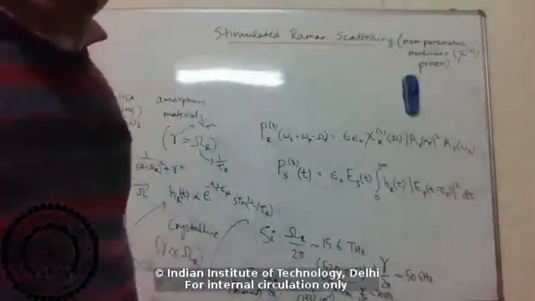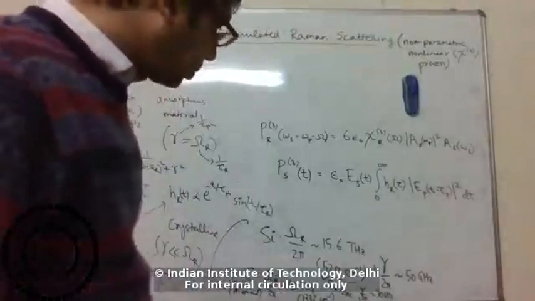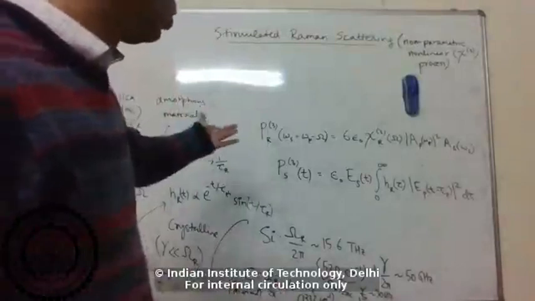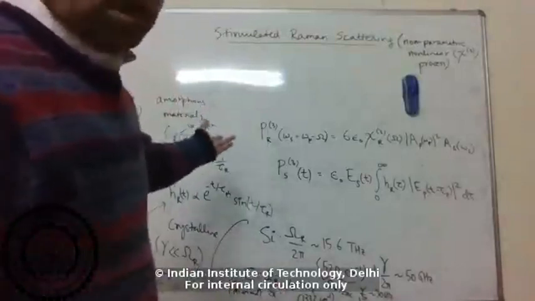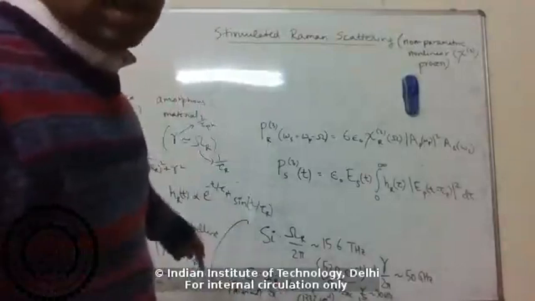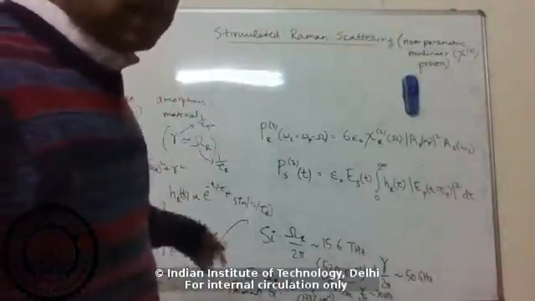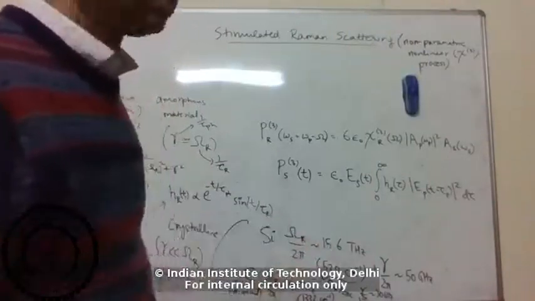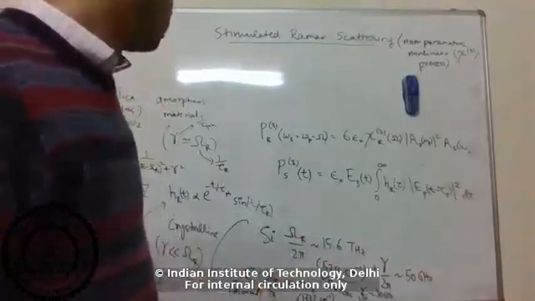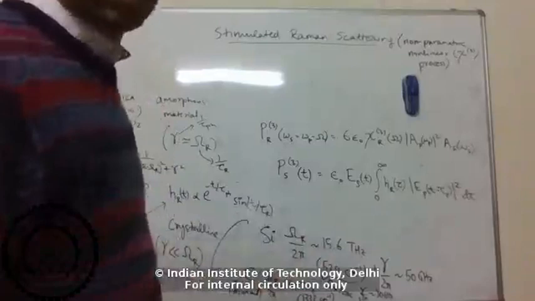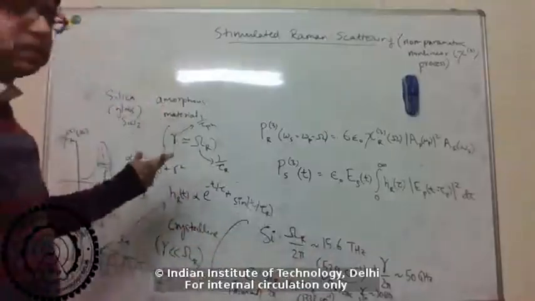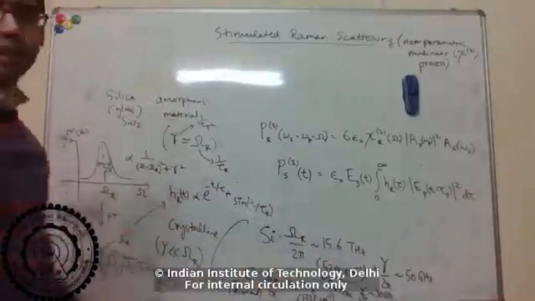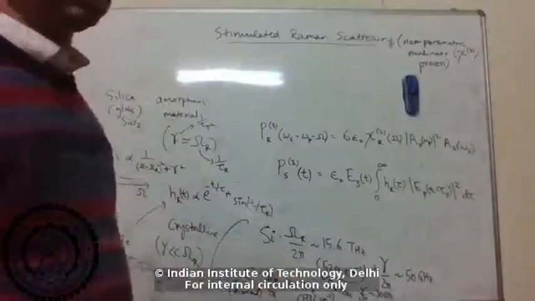Sir, do we have to consider the noise also because of this stimulated process? So in the stimulated process here, we're considering two input waves, right? Pump is a strong wave, and then Stokes or anti-Stokes is a weak wave. Now that weak wave could either be an actual input wave we are sending, or it could just be noise. Right? So for example, you could have noise present in the medium at all these frequencies. The noise at the Raman frequencies will get amplified more than the noise at the other frequencies. Right?